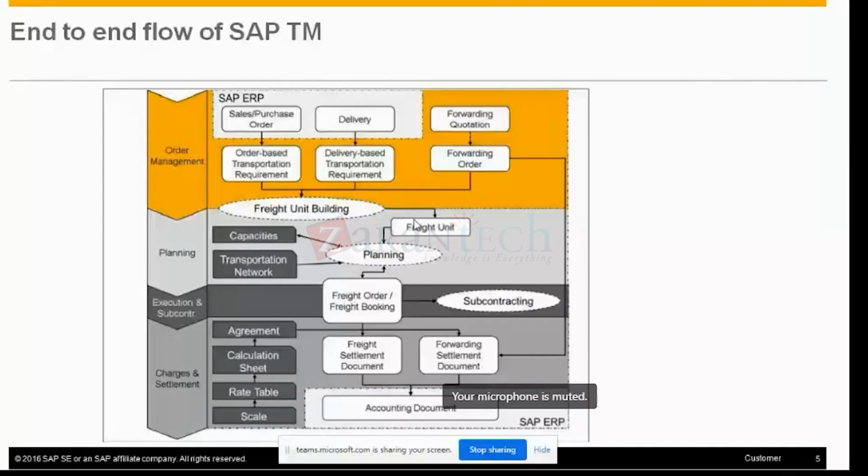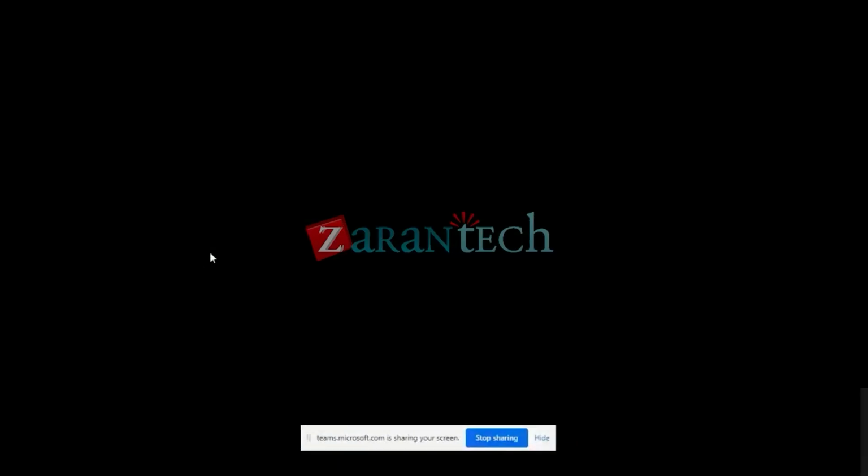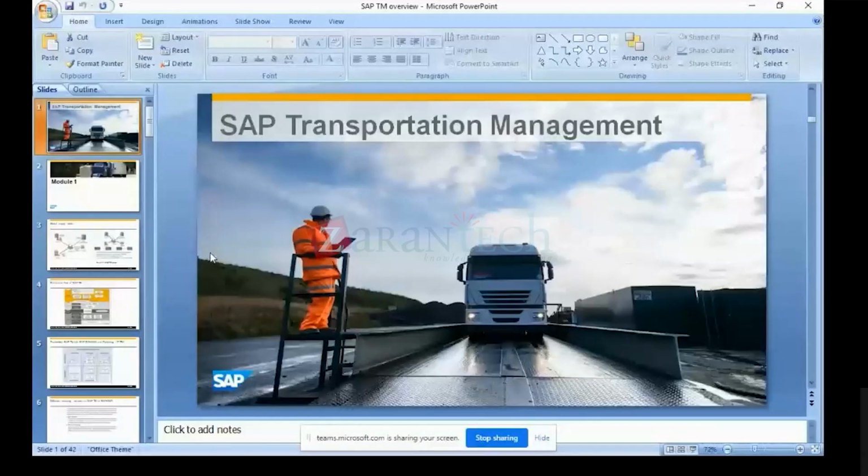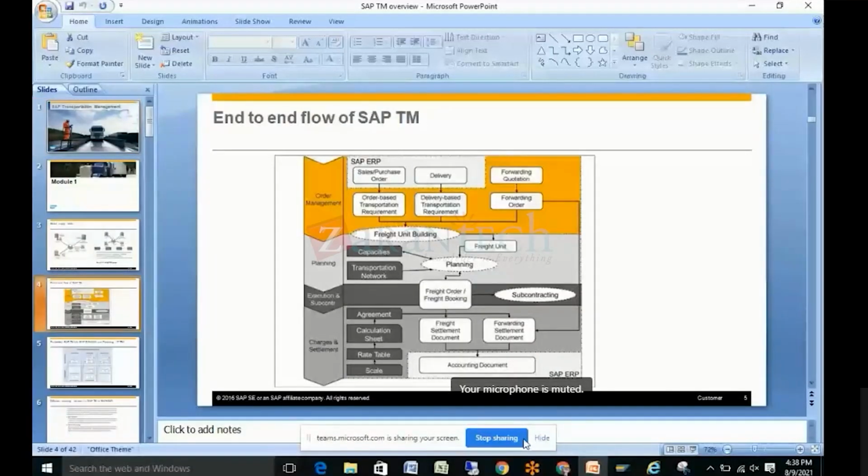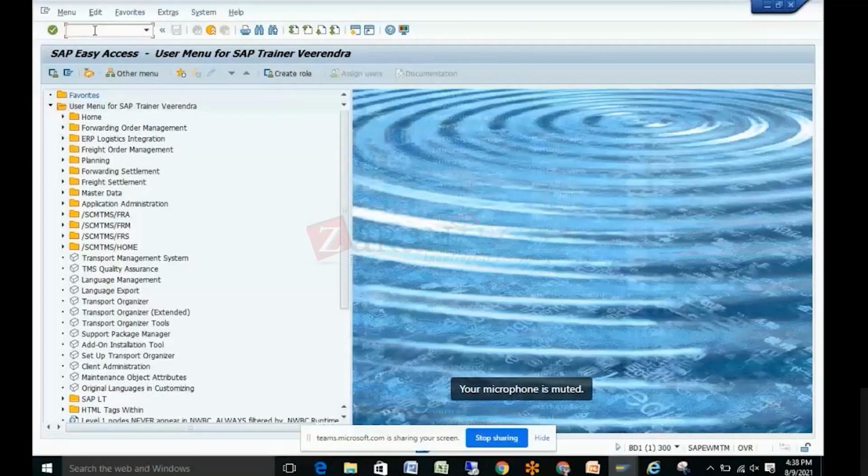So when I say planning, any questions so far from anyone? Could you just repeat this freight unit building concept once again, like how it moves from order management to planning? Yes. For example, when I'm creating my freight unit, let me just show you quickly in the system. Okay. So suppose I'm creating a sales order. Okay.